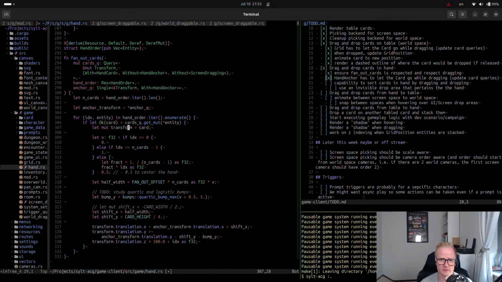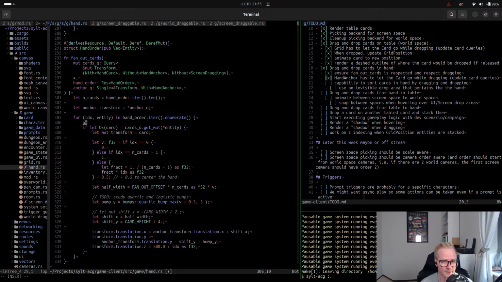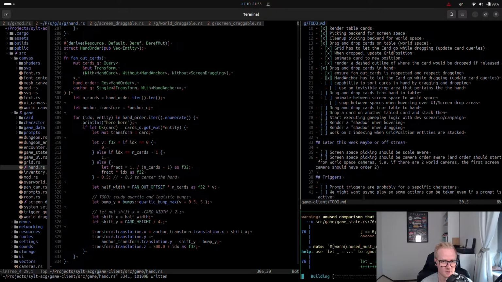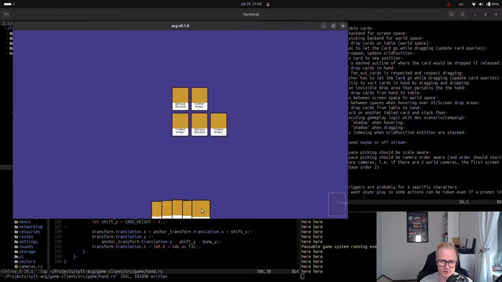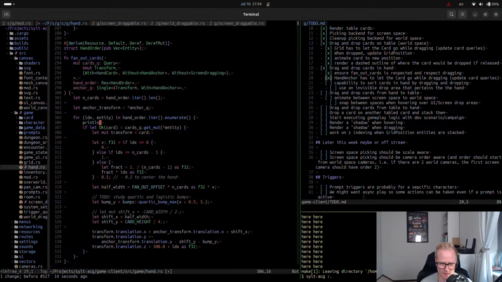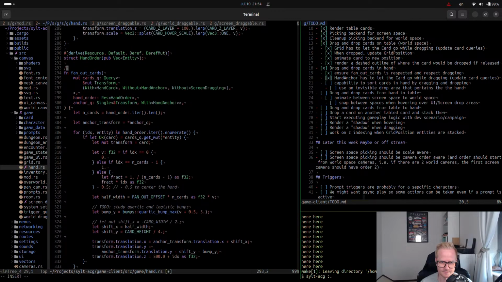So fan out cards is the actual functionality that does the positioning. And this happens every frame, I think. Here. Yep, every frame. I probably don't want that in the future. To do, let's not do this every frame.